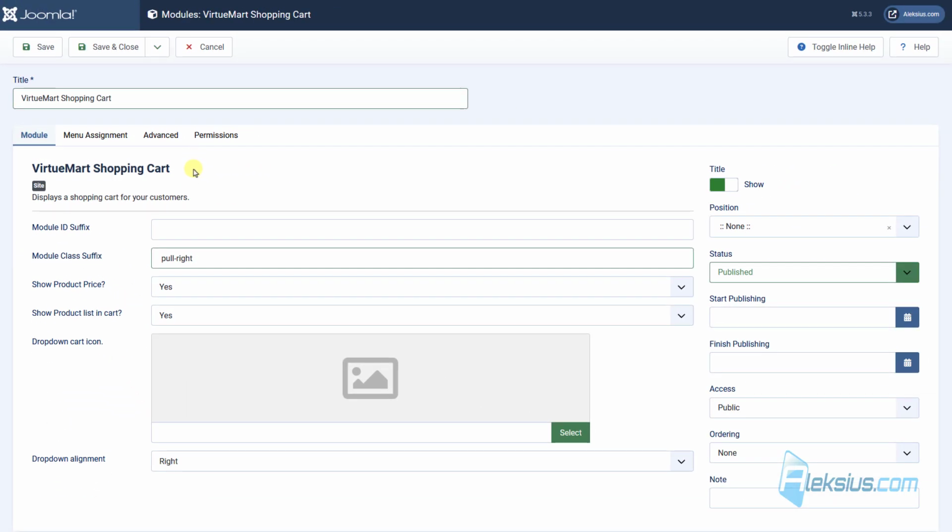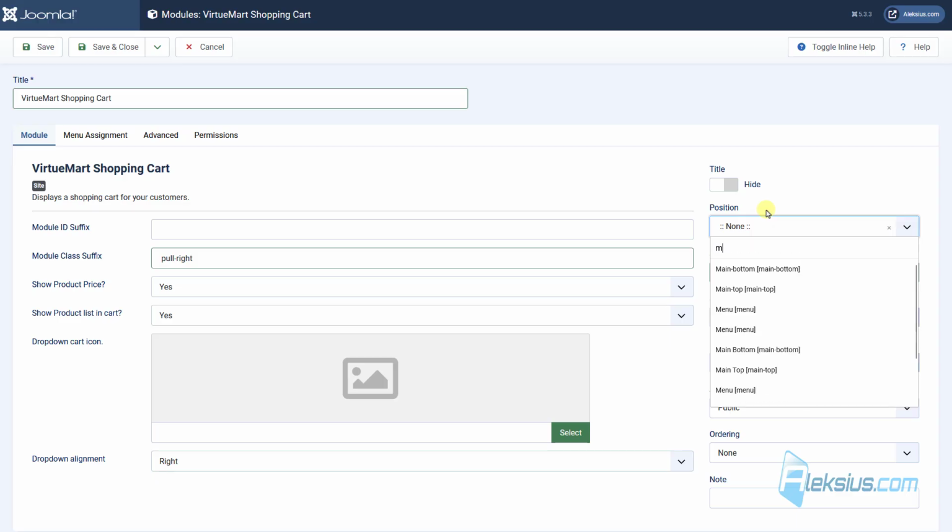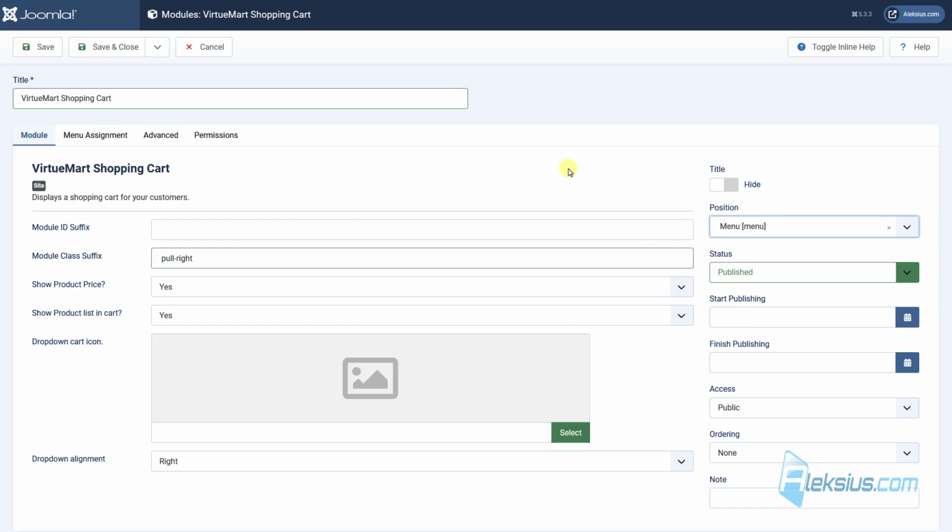In other cases there may be no class suffix or it will be different and so on. So this example is just for the VirtueMart shopping cart module for the Tienda template. I'll disable the title and add a position. It will be the menu position just for this template. In your case, it can be another position.